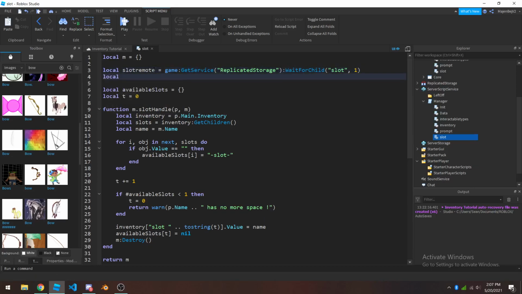We can access our data module, and as you require, script.parent.data. You call that whatever you want, I don't know. I just called it data.